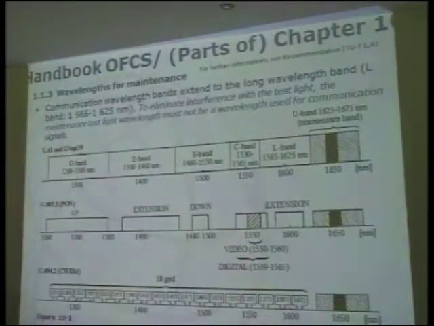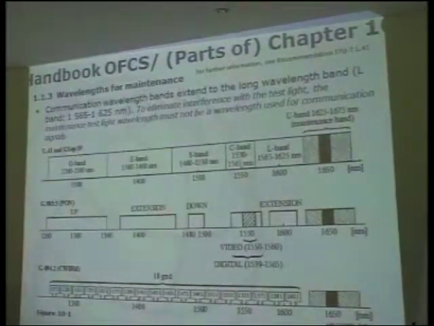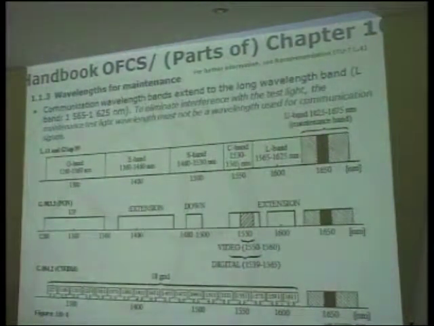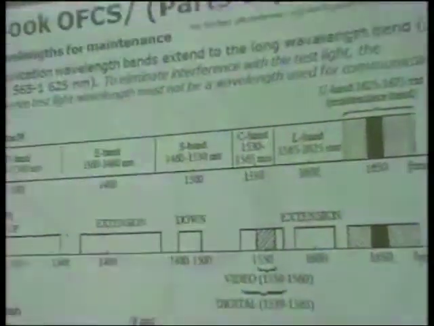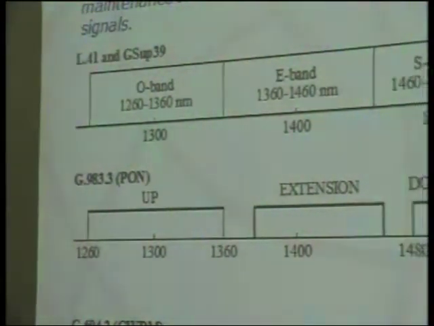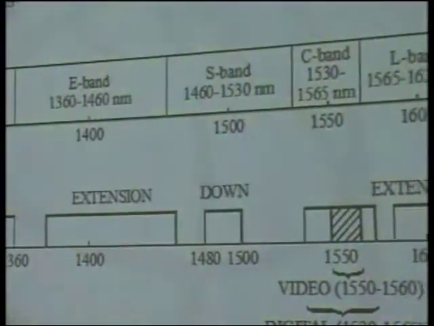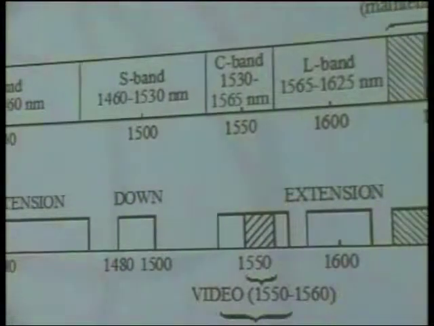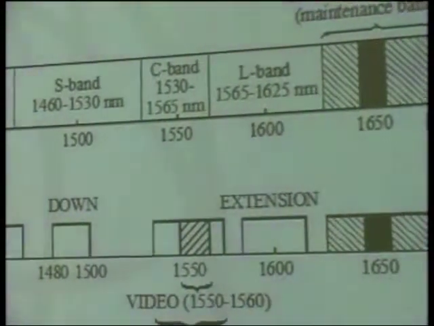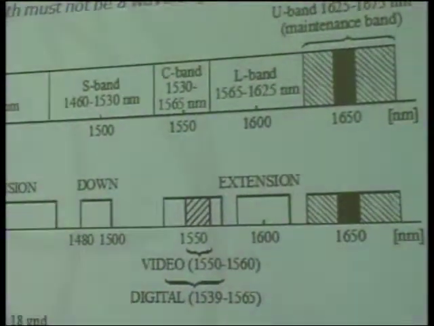Then the idea was to use the 1550 for long distance because of the lower attenuation, and also because in long distance, generally we have more signals, more clients, then could put more money. And when we have less signal, less money involved, we can use cheapest components. That was the idea.